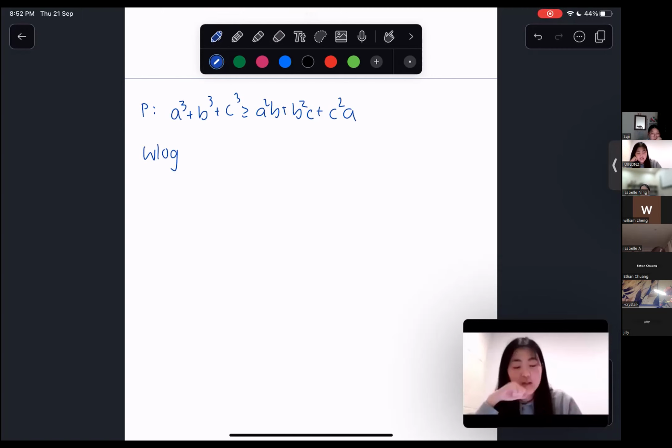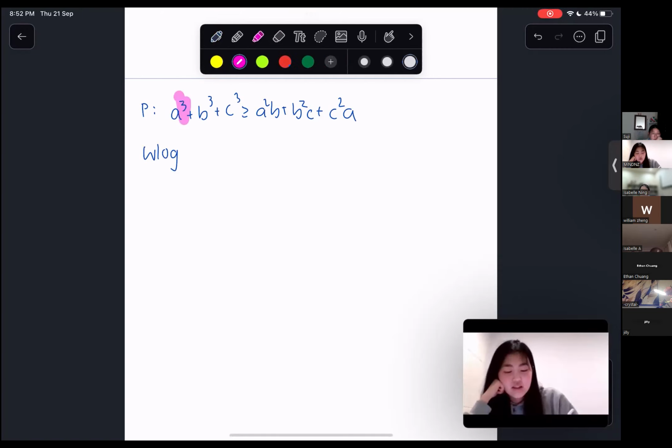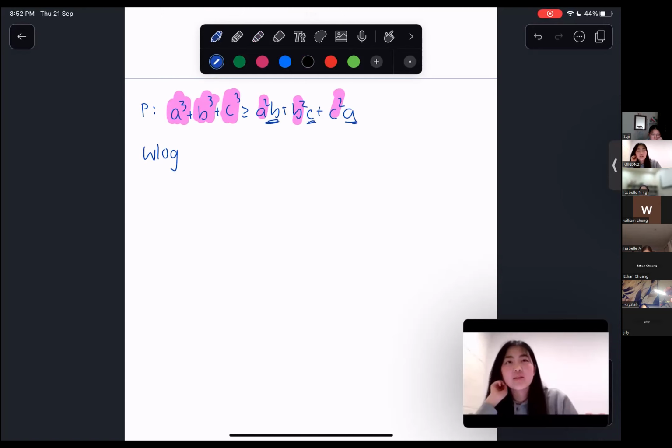Because we noticed that these are of the same form, right? A, B, C are basically of the same form. And then over here, it's just a squared with another variable. We can just, without loss of generality, say A greater or equal to B greater or equal to C, right? But we do have to have that equal to because there is a possibility that they're all equal or two of them are equal. So let's just say that without loss of generality, A greater or equal to B greater or equal to C. Then what could our two sequences be, right?